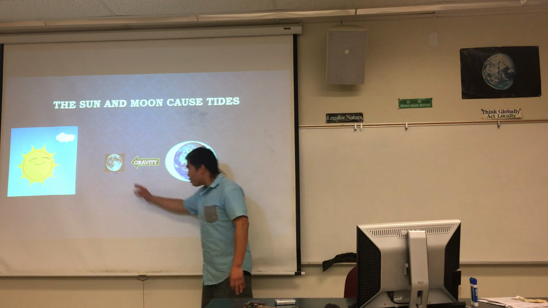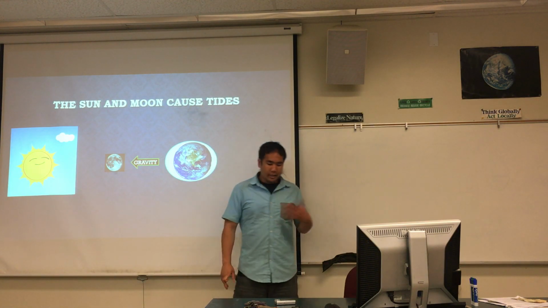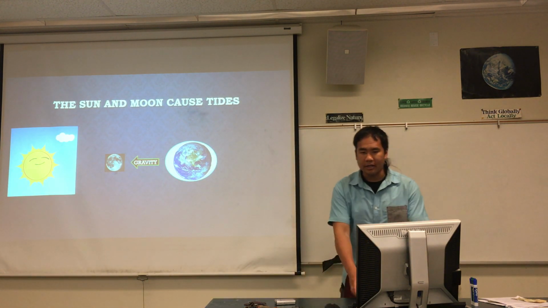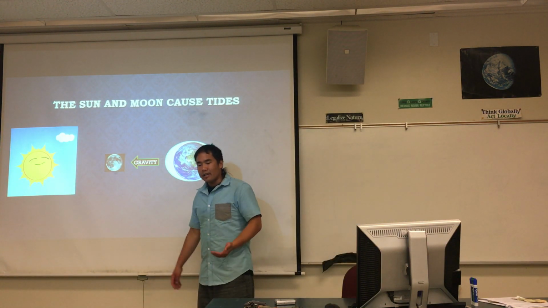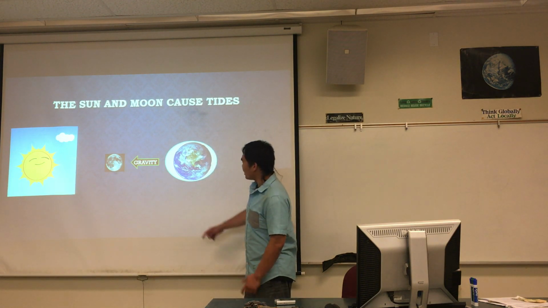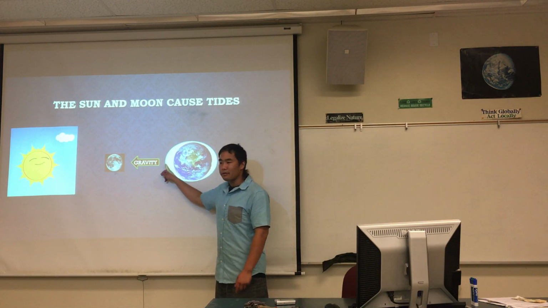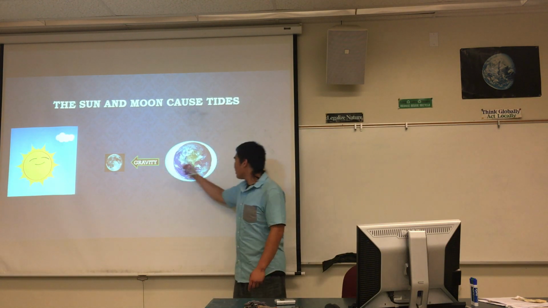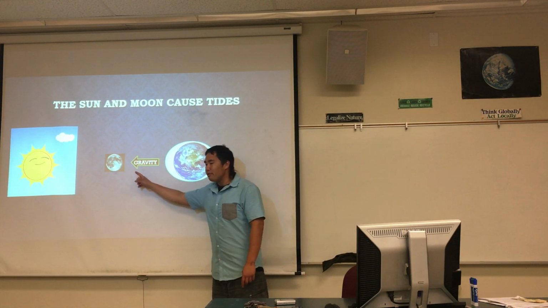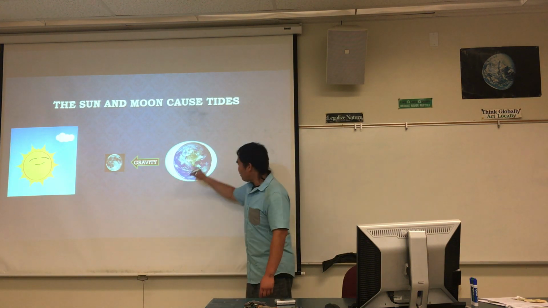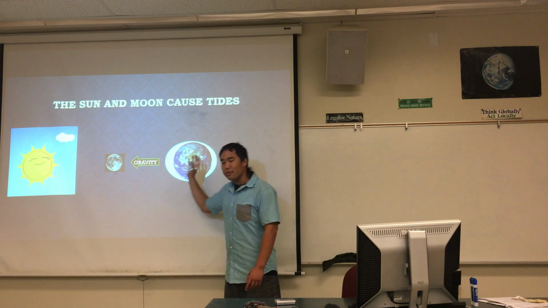All right, so the moon is pulling the water towards itself, away from the earth, creating a tidal bulge. Okay, this is not the 100% correct explanation, but it gets the point across. We're just talking about distances, right? And the greater the distance, the weaker the gravity. So if you imagine 3 points, 1, 2, 3, this part being the furthest, this part being the medium, and this part being the closest, this part experiences stronger gravity than this part, okay? So right over here experiences the strongest gravity, the moon pulls the water towards itself. Right over here, the earth experiences medium gravity and the earth gets pulled towards the moon as well.